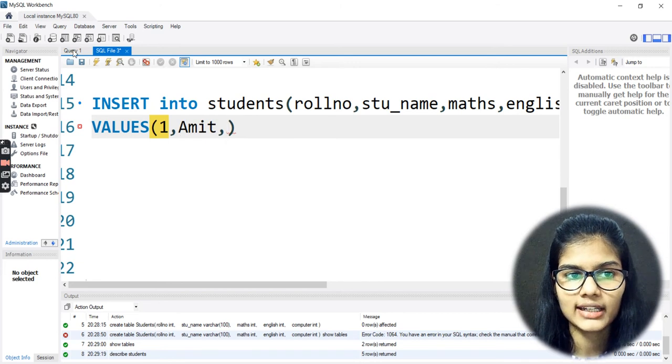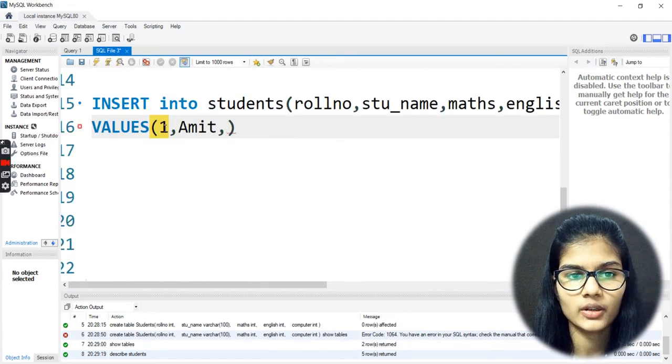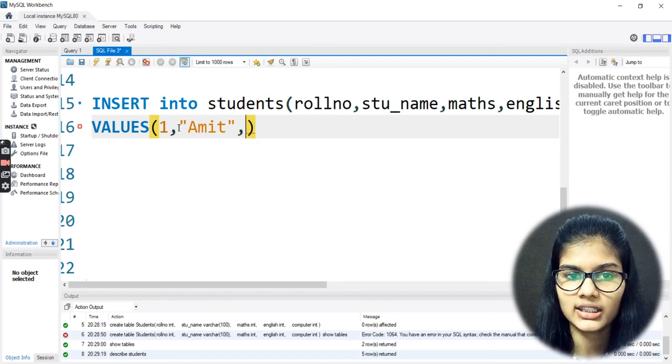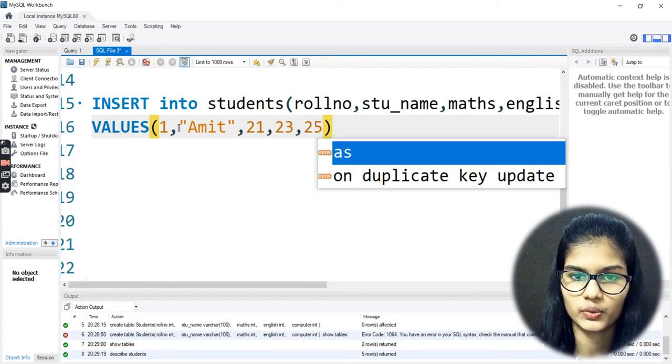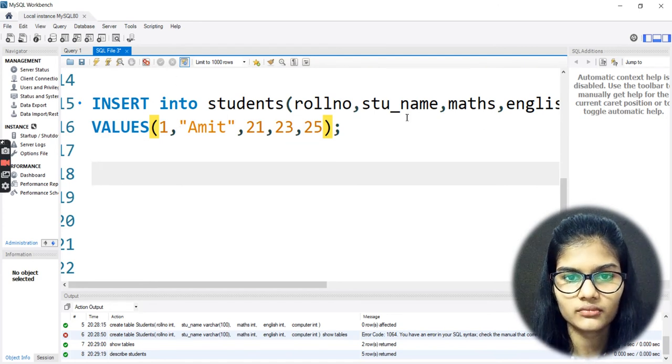One more thing to note down here, that the character values should be inside the inverted quotations, whatever you are adding that is character, that would be in double inverted commas. Now maths, let's say in maths this person scored out of 30, we'll be giving other numbers. Let's say score 21, then let's say on English 23, and let's say 25 on computer. Putting the semicolon and coming to the new line.